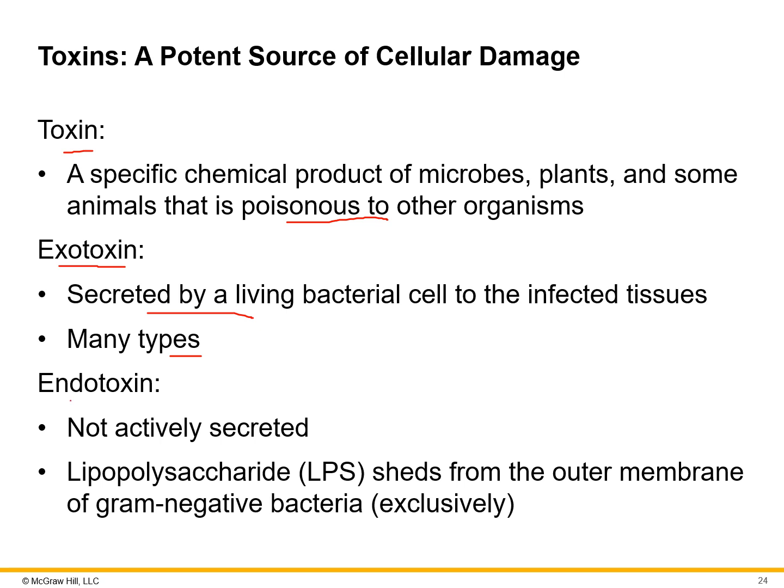Now, just to come back to this, endotoxin is different. Endotoxin is not secreted. This is the lipopolysaccharide that is only on the gram-negative bacteria. It's on that outer membrane of gram-negative bacteria. It's called endotoxin because it's not released, it's not secreted, but it is toxic to our cells just by the presence of a gram-negative bacteria. That lipopolysaccharide, when released from the outer membrane, has its own toxic effects.